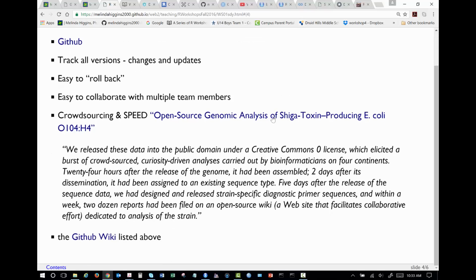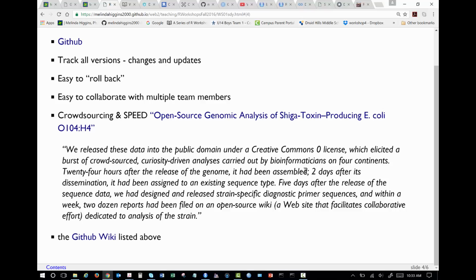I did want to mention this one article because this blew me away. There was the whole idea of being able to collaborate with people in real time. There was this, and I don't know what this is, but it's a Shiga toxin producing E. coli. Anybody in here even know what that means? I mean, I kind of know what E. coli is, but the rest of it, not so much. But basically, they had this outbreak, and so they started pulling it together. They started the gene sequencing, and they started trying to get a bunch of smart people on it so that they could get something back out to treat people.